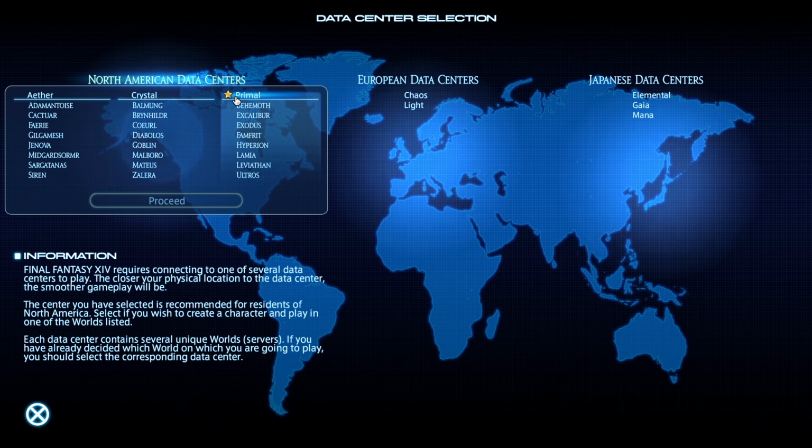If you see a star like this one here on Primal, that's encouraging you to create a character on one of these servers on this data center. What that means is you're going to get increased experience here. There's incentives here that are saying, hey, we need more players to play on this data center, so we're going to incentivize that with extra experience and things like that.